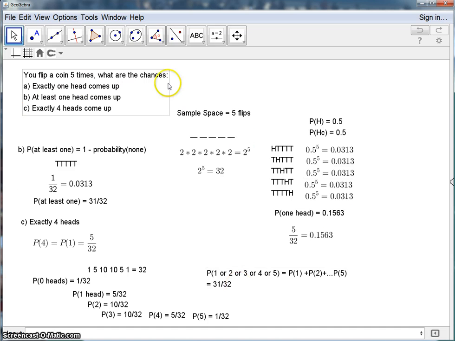So hopefully this has helped with the idea of coin flipping. Coins are nice because both events have a 50% probability, so it's nice and easy to just use this method, right? There's 10 ways to get 2 heads and 3 tails. There's 10 ways to get 2 tails and 3 heads. There's 5 ways to get 1 of each. And there's only 1 way to get none of each. So in this case, we can answer any of these questions by using this method here, this 1, 5, 10, 10, 5, 1. It tells us all the different probabilities that we need.